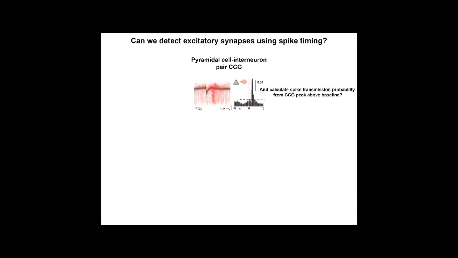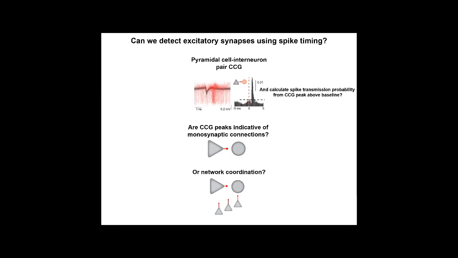What we wanted to know is, can you calculate the spike transmission probability from this increase, this excess synchrony at this delay between the two cells? If that's true, would it mean that every time you see this kind of temporal relationship, there's actually a synapse there? The alternative would be that this synchrony is produced by some other features of the network, such as common inputs to both cells. There are all sorts of ways you could imagine getting this kind of synchrony in different circuits. But we wanted to test which one of these is the case.